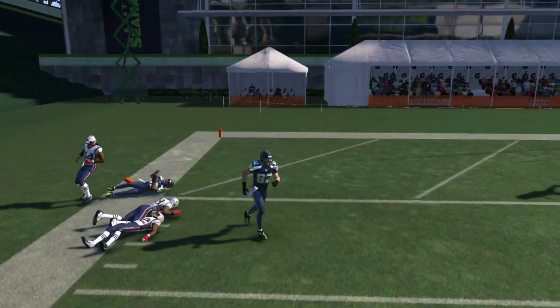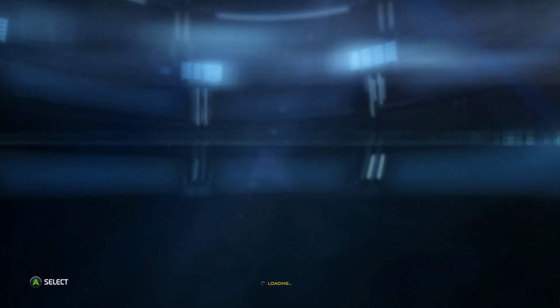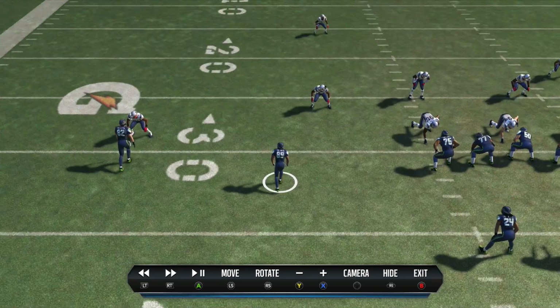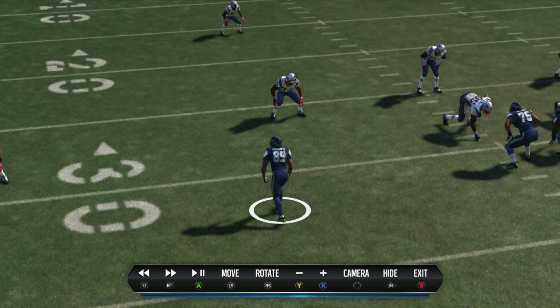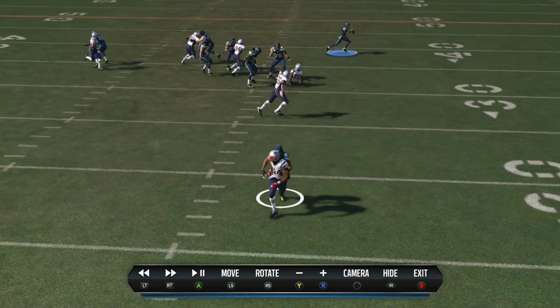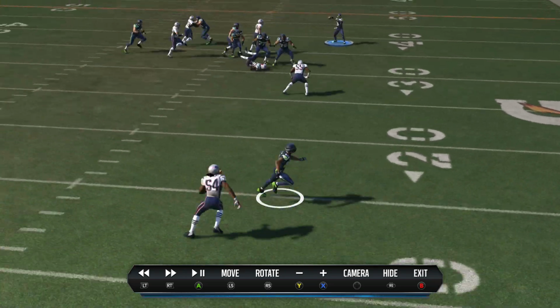This is a great man-beating concept. It's very, very good. There's really no other way to break it down other than the fact that it is very, very good. Man coverage, whether it be an outside linebacker in this case, a nickel back, a safety, they just cannot play it, particularly safety coverage. Safeties do not play the C route very well at all. So as you can see, we roll out.